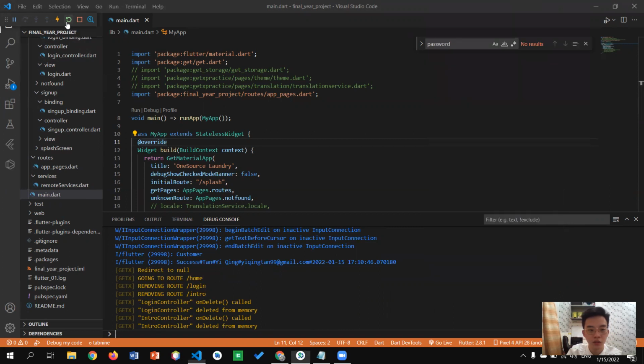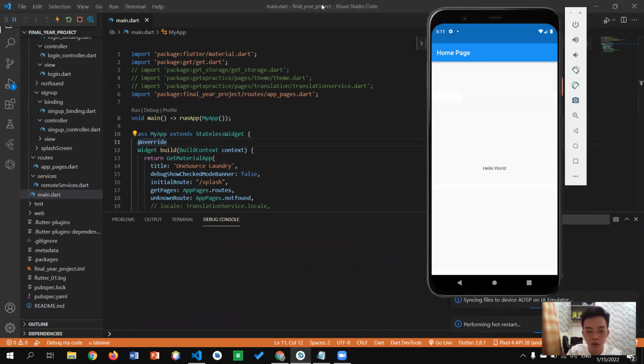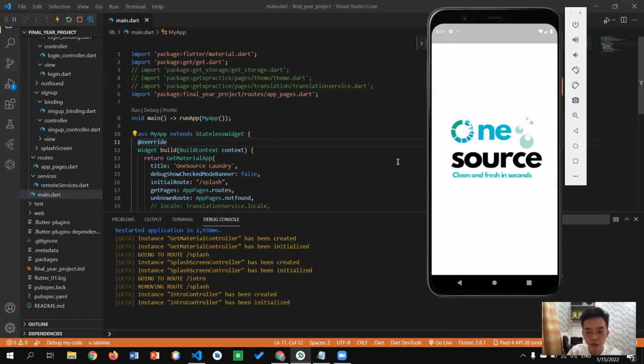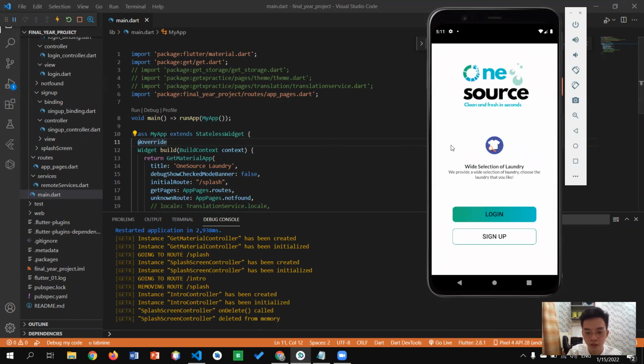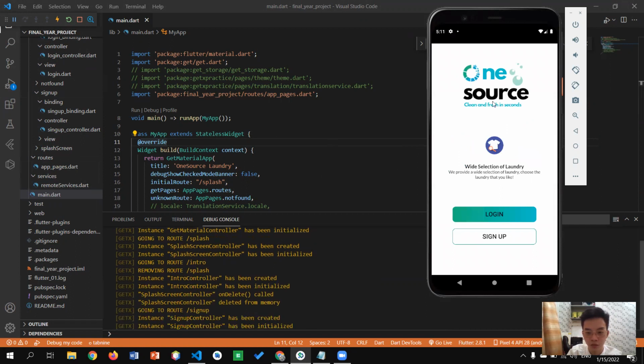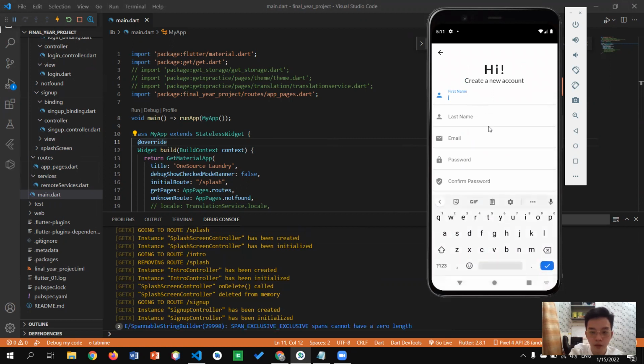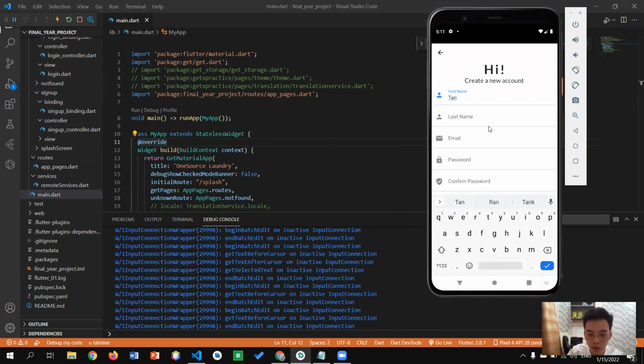Now I try to demo again from the perspective of laundry owner. I refresh again, same splash screen and then the intro page. What I do differently is I will sign up as a laundry owner using the same data.